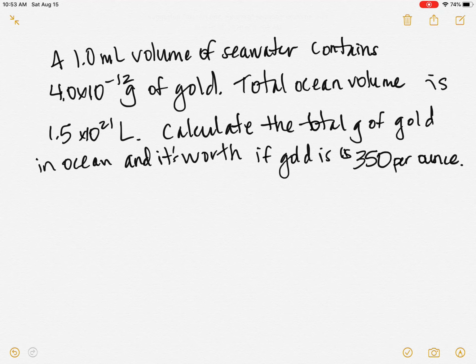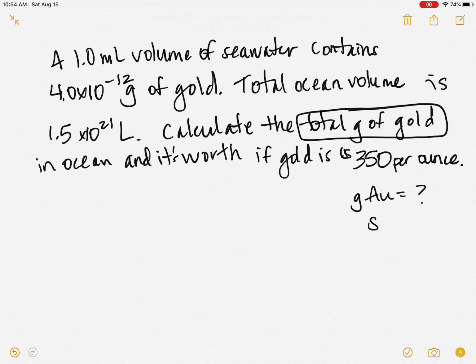What? Okay, so this is a complete dimensional analysis problem, but it surely does not look like it. So I want to show you how we can solve this. So what's the goal? Well, there's actually two goals, and the first goal is the total grams of gold, right? So I want grams of gold. I'm going to use its chemistry symbol here, sorry. And I want to know its value, its worth, which means I want to know how much money. Those are the two things I'm looking for.